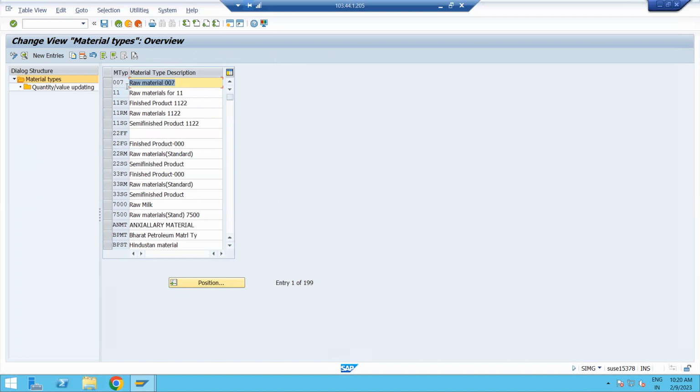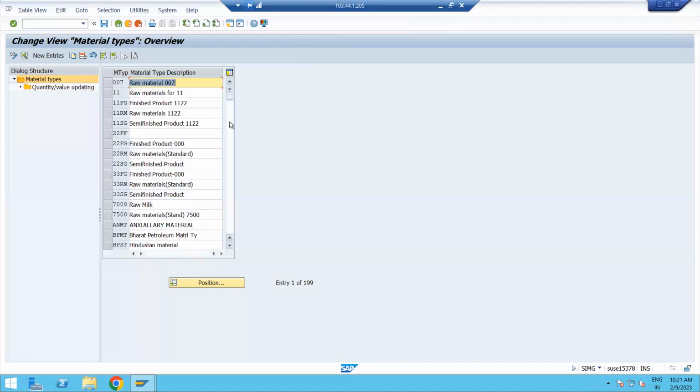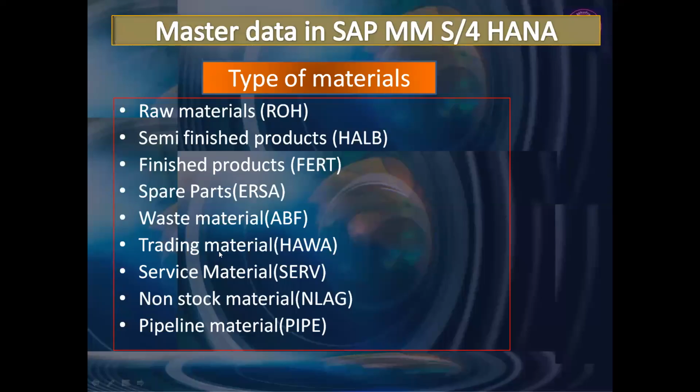Okay. So as we have discussed the types of materials, if you see here, raw material is a type of material. Now if you want to create a raw material type, what will you do? How will you create the raw material type? Here we are talking about end-to-end configurations of the material types, and then I will show you how we can create the material also. Okay. Now, here we have seen these are the types of materials.